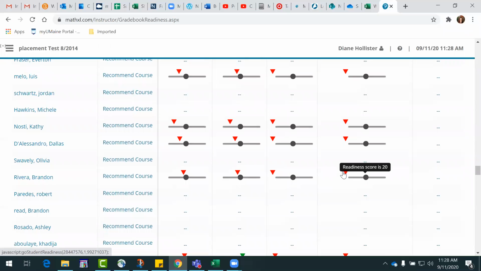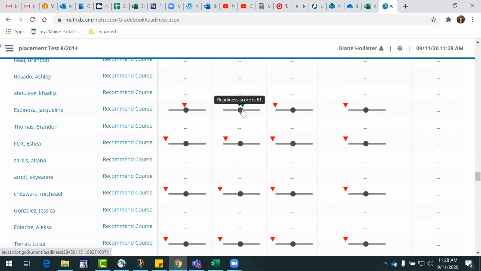And so let's scroll down. This sometimes happens where you have a student who does not meet qualifications for one test here, but then maybe on the next test up, they do make it over the border. So in this particular case, you would probably recommend placement into this course, even though here they might have missed some fractions and they need some review.